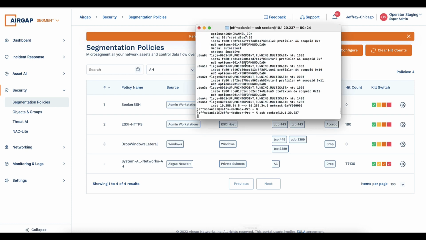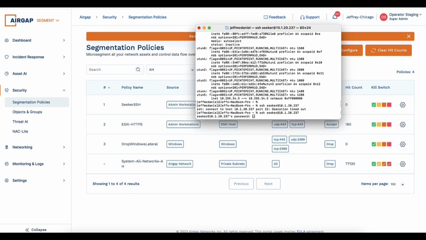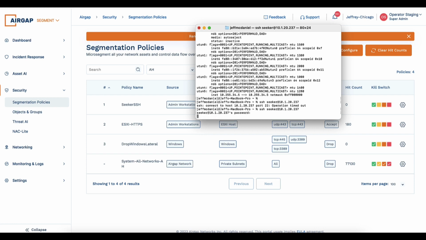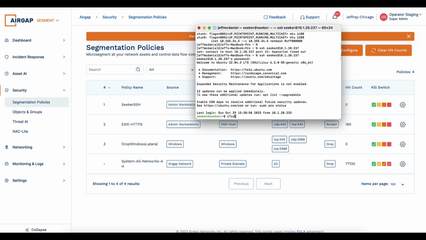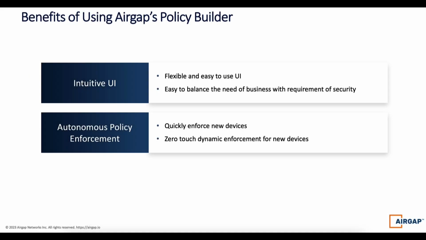So if I bring my SSH client back up, you'll see now that I'm able to authenticate. Now I'm on the 10.1.20.237.